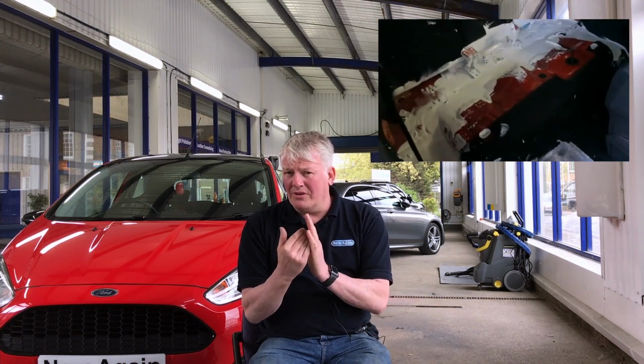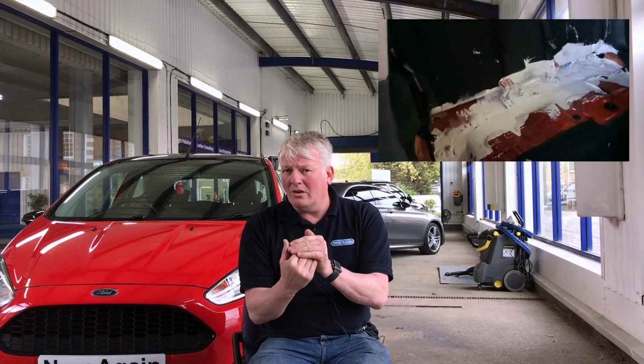Sometimes it can be, but if you spilt just a quarter litre of milk, you don't realise that some of it might have sunk into the pile of the carpet and to the foam below, and sometimes that foam can be quite deep. So what we would do in the initial stages is just clean it, use an extraction machine, and then inject it with a deodorant product and see if that deals with it.